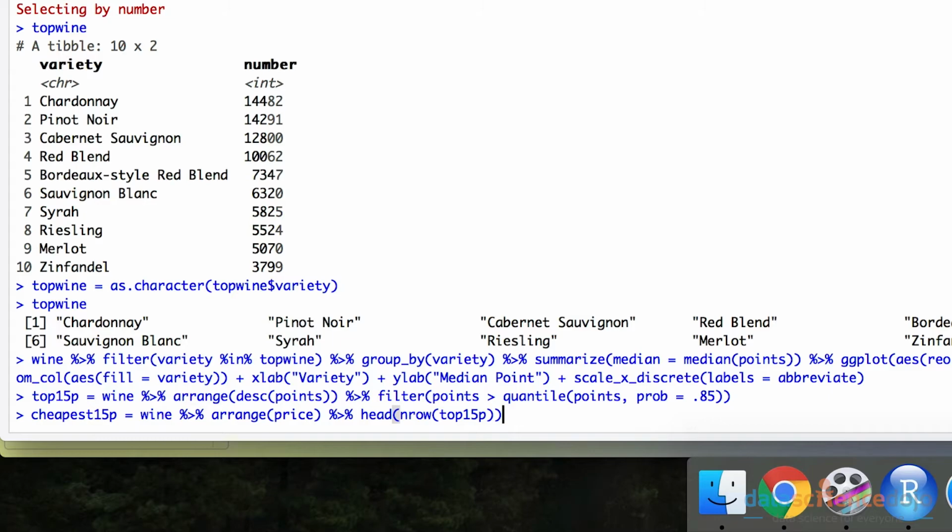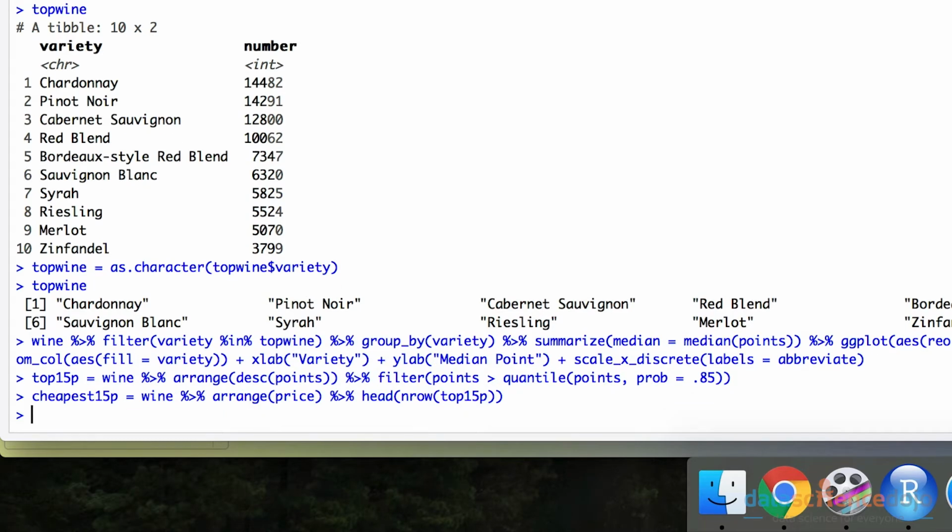So instead of the top underscore n syntax, I'm now using the head function, which achieves a similar goal, but instead of explicitly passing a number, I'm now saying that I want to find however many rows there are in this other data set. So there we have it.